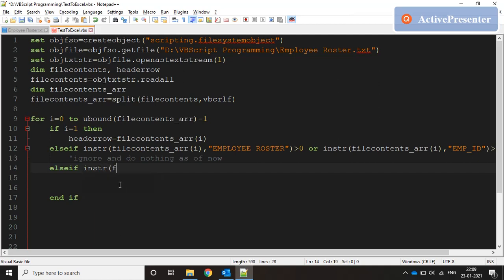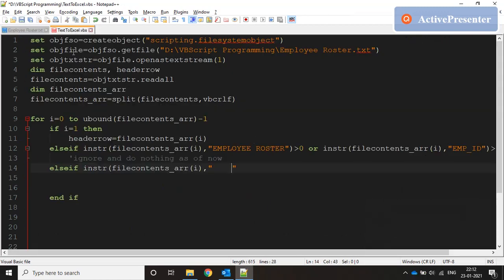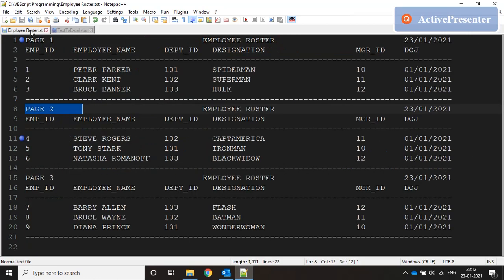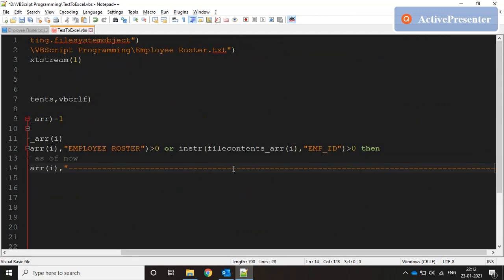If instr file contents arr I, comma, and then, okay, so we go back to our roster, we copy the entire dotted line. We could have copied a part of it, but let's just copy the entire line. Okay, that's just going too far.